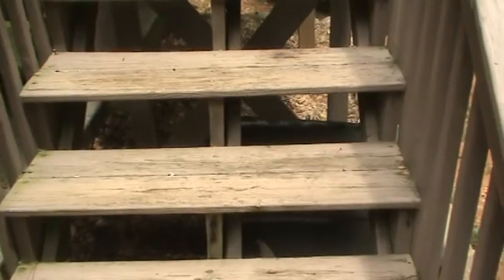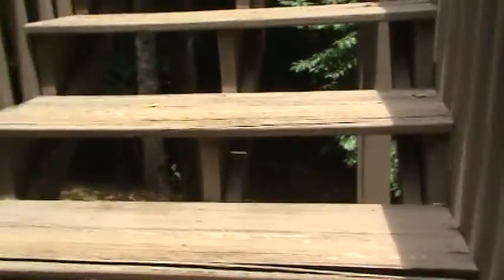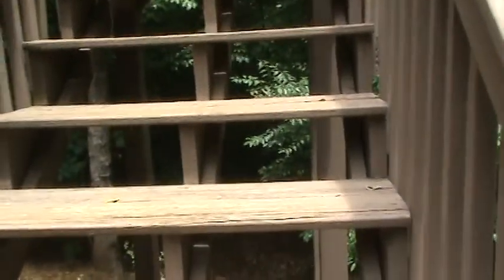The deck itself is not bad — we need to restain it. She's got four treads that need to be replaced, five-quarter board by six, really just because they were nailed. You can see a couple of them move when I put my 220 pounds on it. They used high-pressure nail guns to do this. You can see this tread right here split as well, and the one above it. We'll restain this — if you change colors it takes two coats.